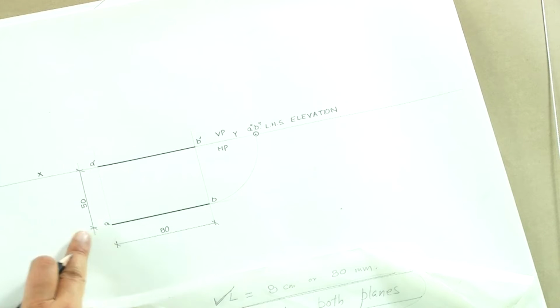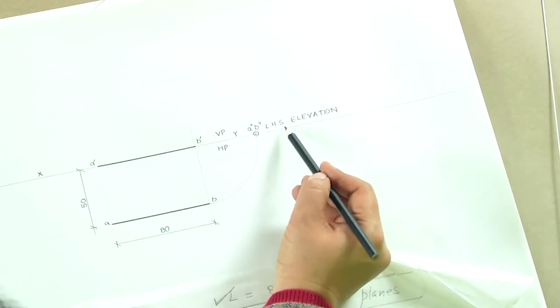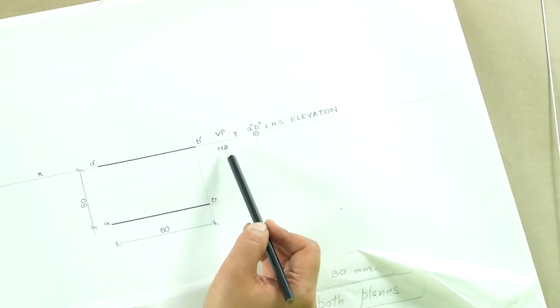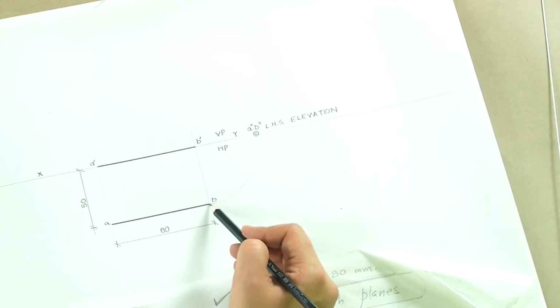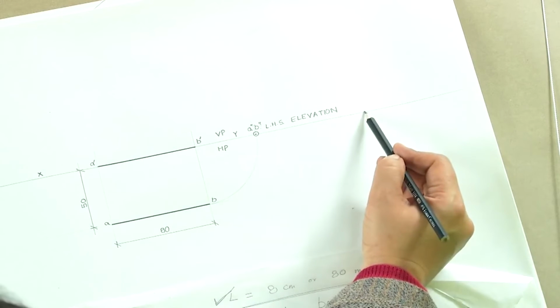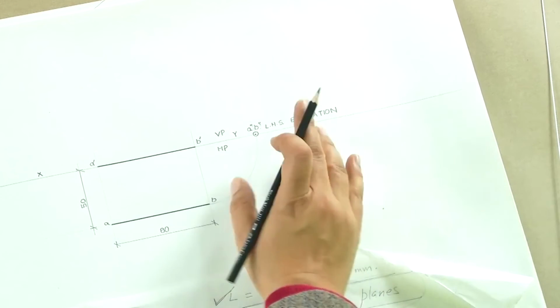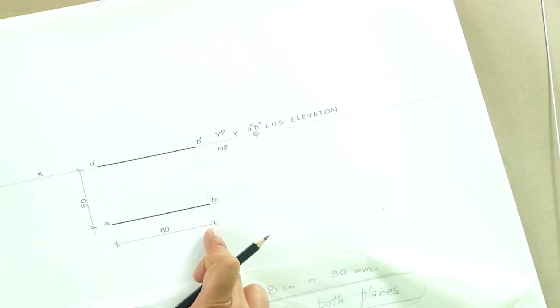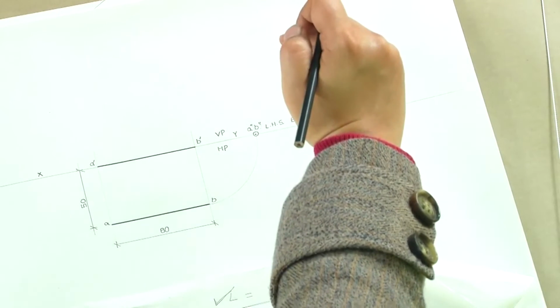If we have to draw the right hand side elevation, it will be drawn on the left hand side, and since we did not plan to draw the left hand side elevation, we did all the writing here: VP, HP and Y. If we are to draw this, we will write all these outside, where the drawing has completed. Also, we are assuming that the side plane is right here. It is projected, put up right here, and then we are opening up the flap.